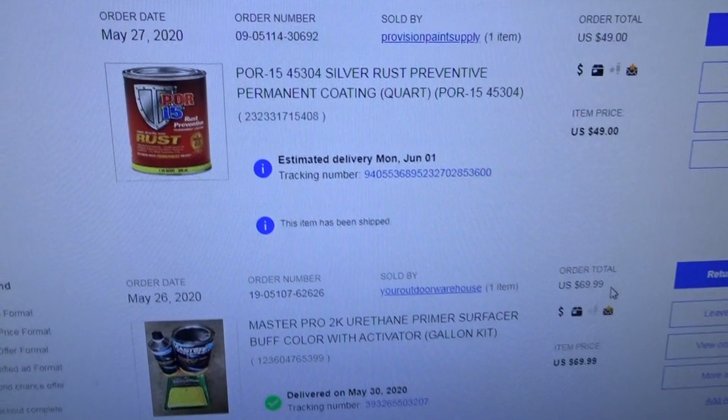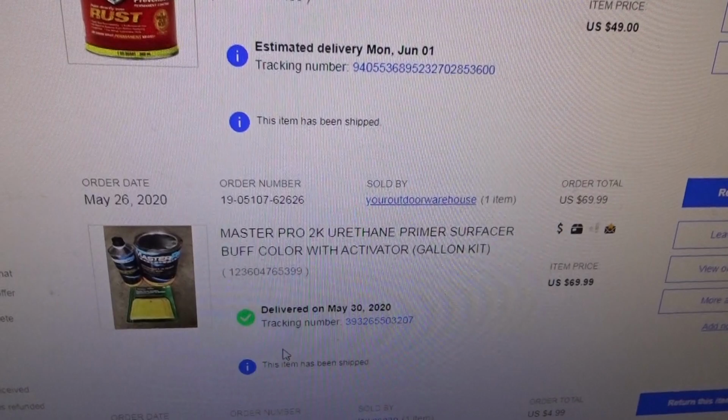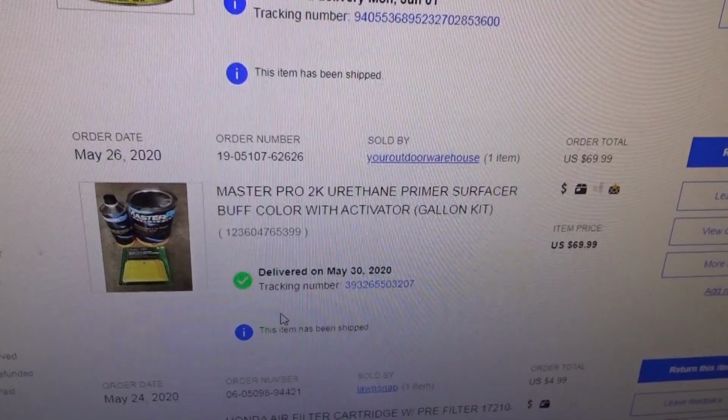So I went ahead and ordered another quart of silver Por-15 so I can get that frame done. I need to get that in the dip, and then a gallon of 2K urethane primer, which is more of the high build primer that you put over. First you put on the body work, like the Bondo, then you do epoxy. You can actually do the Bondo over the epoxy, either way, and then after that you do urethane, which is more sandable, high build primer.